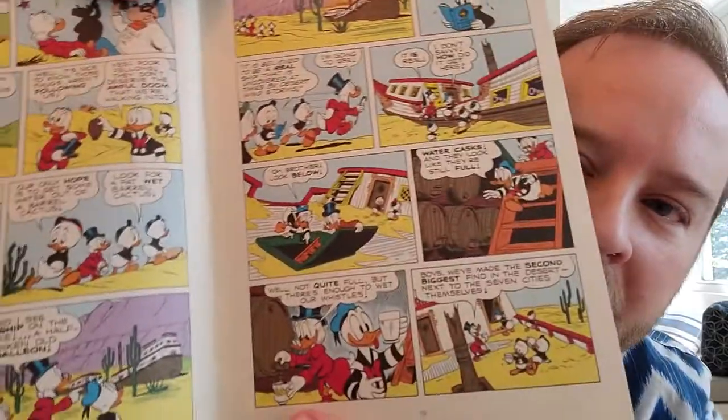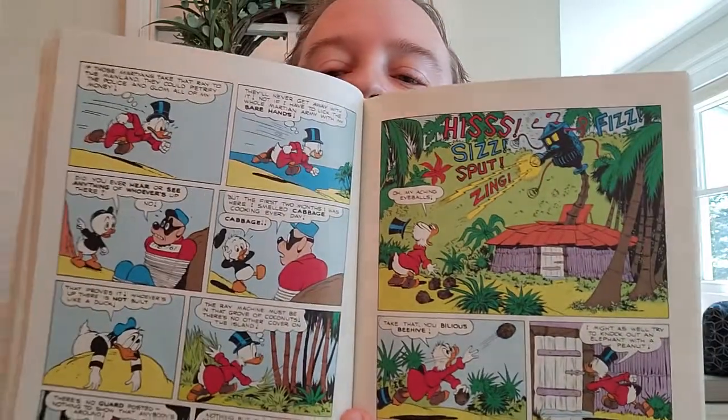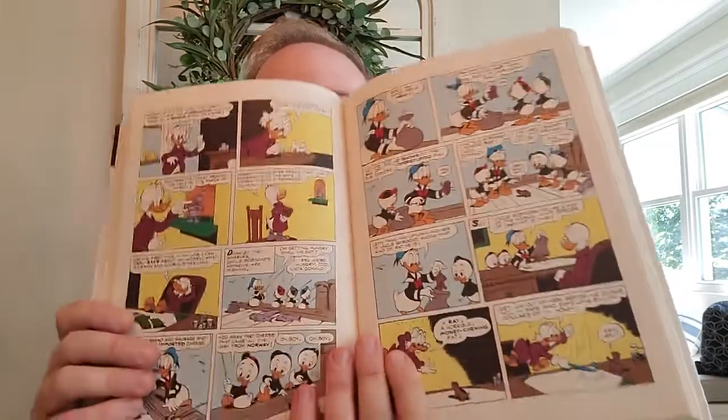The final top pick, partly due to personal preference, is 'The Seven Cities of Gold.' When I was a kid this was my favorite story. You can see some of the art here — finding the ship, finding the way to the Seven Cities — it's a fantastic adventure. There's also a Beagle Boy adventure in this volume that's a little different because they're not after Scrooge's money — they're after something else, and Scrooge accidentally runs into them on an island where everything has been turned to stone.